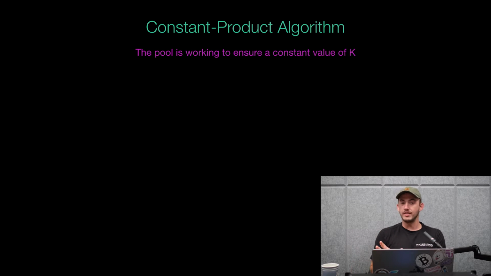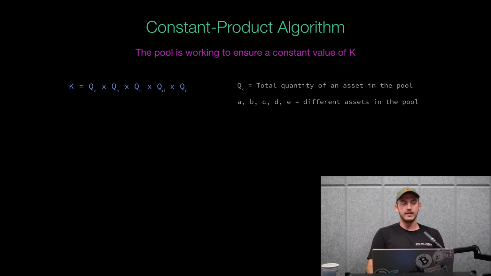So considering that, let's take a look at a pool, which is what these things are called, right? Pools of assets. Let's think about a pool that has a number of different assets of varying quantities, right? So we might have X quantity of USDC, Y quantity of Bonk, Z quantity of Sol. And the idea here is we want to ensure a constant value of K. Now, what is K? Well, K is the constant product algorithm. The constant product itself is K. And this is what K kind of looks like.